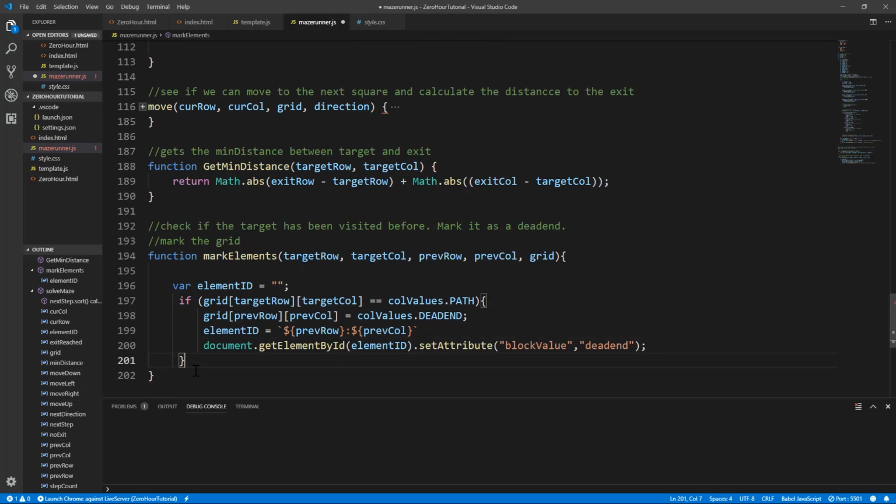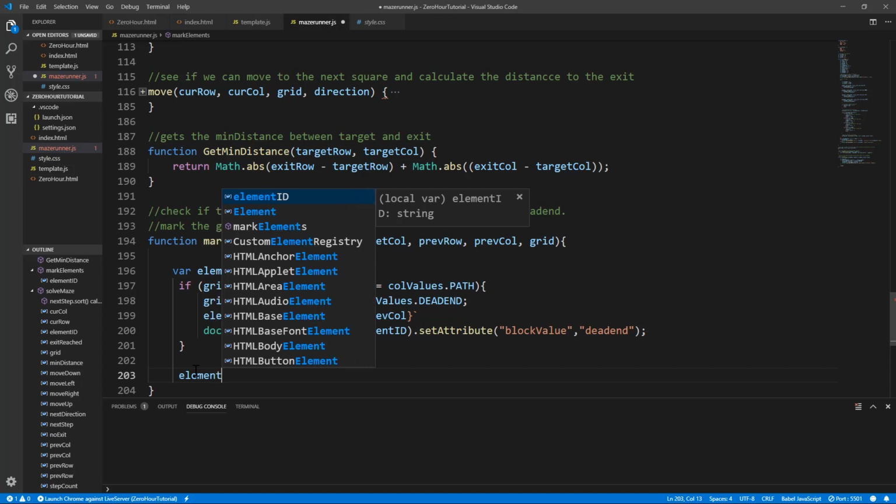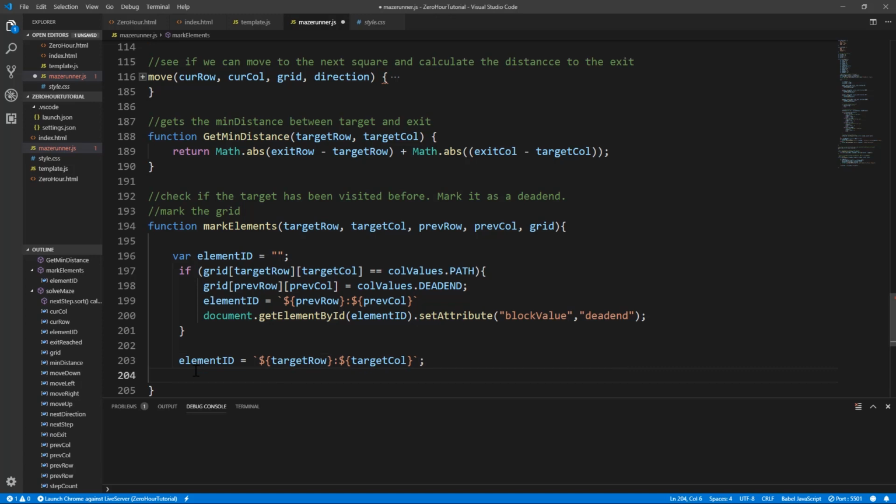Okay, that's our first condition that we want to do in this mark elements. All we're doing is marking the UI now. So the next thing I want to do is set my element ID equal to the target value. We marked the previous one, but now I want to set that equal to what my target value is. So I'm going to set this up with my template literal, and I'm going to pass it target row. This is where we're trying to get to. Target column, target row, target column. So now we have the element ID that we're trying to get to.